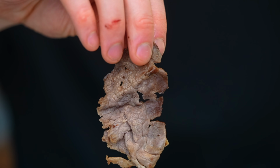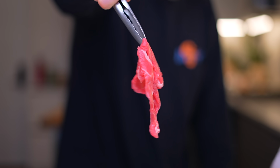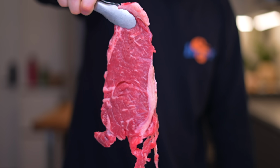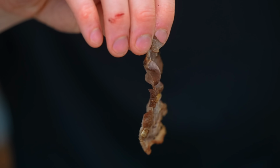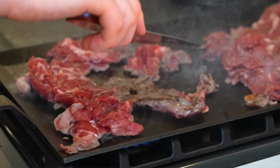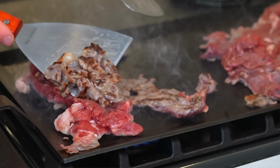I think it all comes down to the fact that it was cut the best. You see, my butcher cuts, when I first looked at them, they looked okay. I noticed that there were also some pretty thick cuts in there, mixed in with those thinner cuts. And so just with that inconsistency, some of the parts are gonna overcook, some are gonna undercook. With this knuckle though, that I got at the Asian grocery store, every piece was perfectly uniform, and it was super thin, probably thinner than even the thinnest slices that I got from the butcher, which surprisingly didn't lead to overcooking. It just led to more even cooking, and obviously, as you can see, a better result.